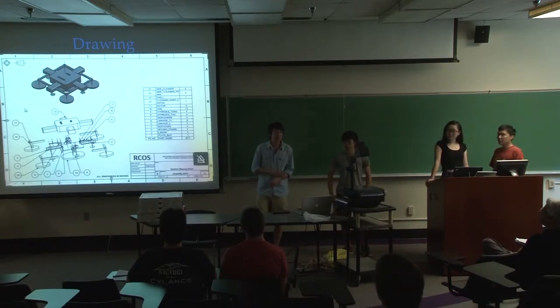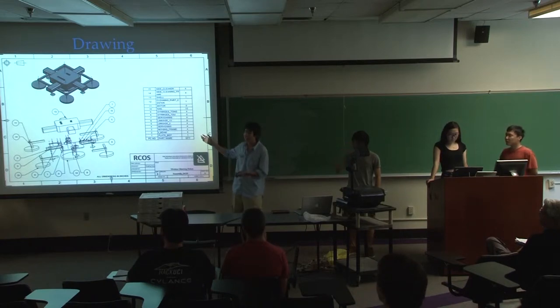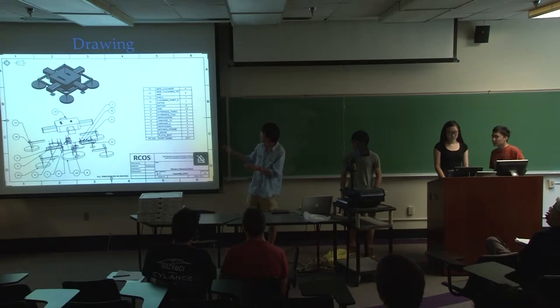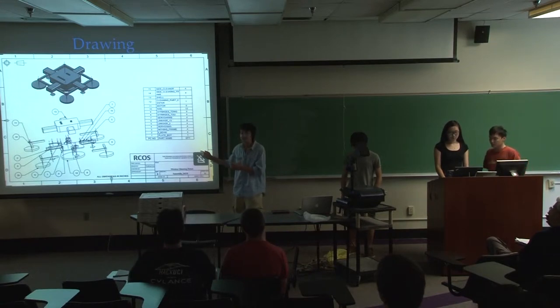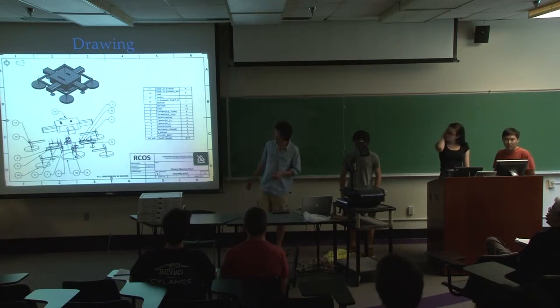And this is our drawing and assembly chart. It shows all the parts needed to assemble the robot. But actually, this is not a completed version, and there is another real demo we'll show you later. Right now, I'm going to introduce each part in CAD software.